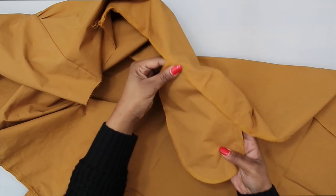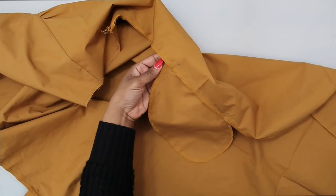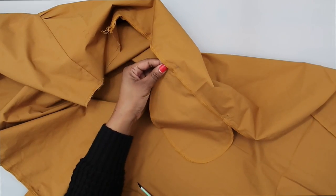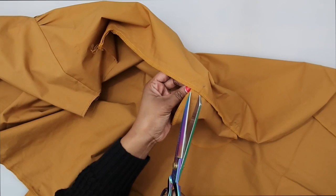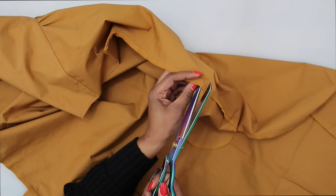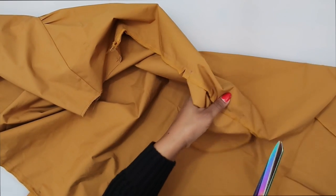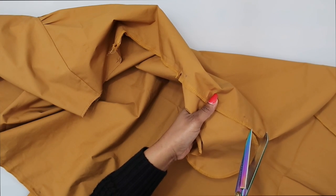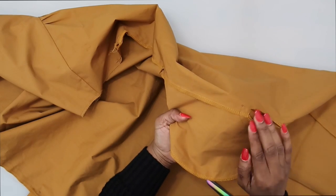Okay, once you have your side seam sewn, as you can see I have mine sewn here, you want to go ahead and clip your back seam allowance only above and below your pocket. Be sure not to clip through your stitching. We're just going to clip above and below the pocket, so that way we can press our seam open and flat.